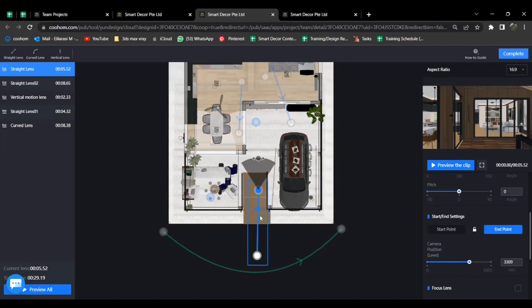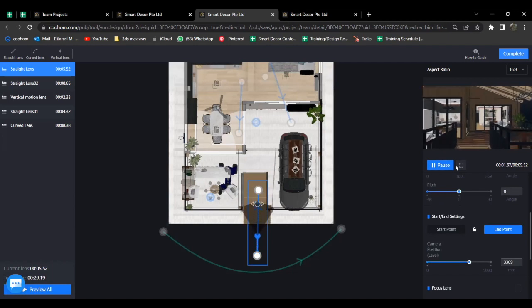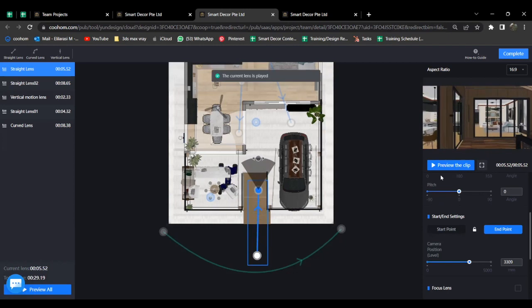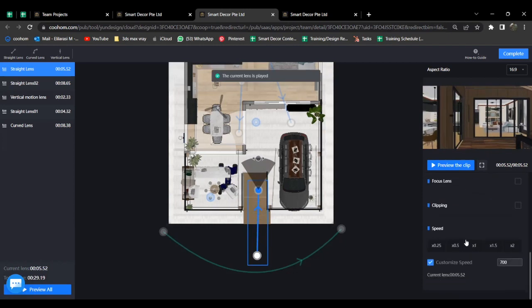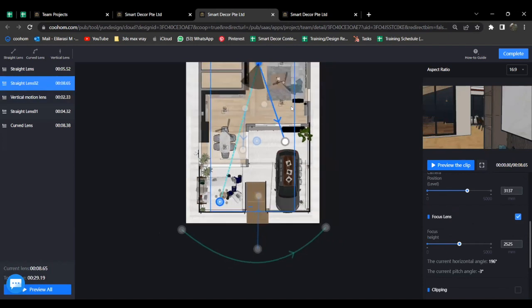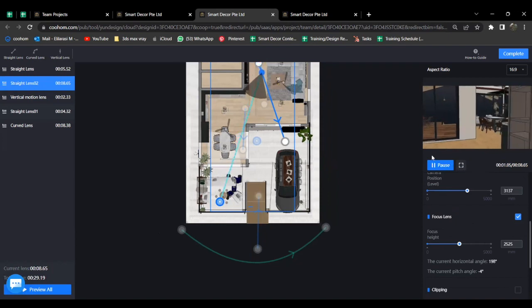Another one, using the same straight lines, we can also set a focus point. This line is actually focused on the straight lines only. We can't turn any angles. But if you set a focus point, it's under here, so it will follow the focus point in the straight line. It's something like this.